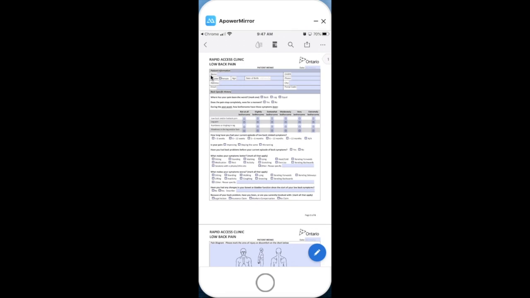If you're going to be emailing this form back to the central intake, we would advise you to not fill this part out, the patient information, because email is not a secure form of communication, and you don't want to have any identifying information if you're sending it back that way. Some other rapid access clinic programs may be asking you to fill this out and then fax it back. If that's the case, you may be able to fill this information out.